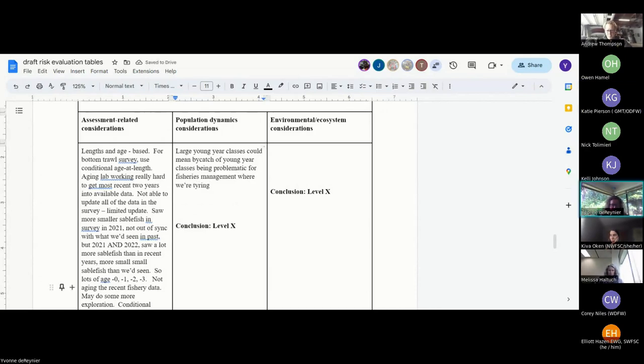Good, thank you. All right, so let me just start with the question of whether there are problems, challenges, or issues with the assessment. It sounds like there have been a lot of assessments of sablefish. It's been tested a lot. You're using the usual methods and data, except in a limited style this year, but it's not a data-poor assessment. There's no new discovery of something wonky going on with data sets that you've used in the past. There's not going to be big surprises, that we know of yet, in terms of confidence in the assessment. Is that fair?